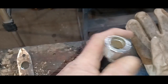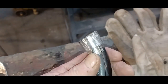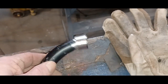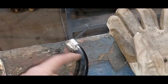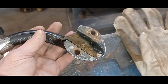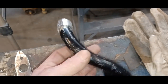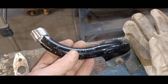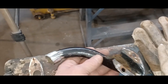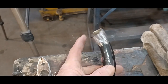I had to hammer that on. It's tight. And I had to squeeze, see this little seam here? I had to squeeze it together in a vise to get this to get on there. So I think with a couple of tacks, I don't think it's going to go anywhere. I'm just afraid of trying to weld all the way around this thing and just burning through it because it weighs nothing. I thought, like I said, it was aluminum, but aluminum doesn't rust. So it's not aluminum, but whatever it is, it's very, very soft, mild steel. Which explains that tight bend to do on a stamp. So makes sense. But yeah, this here will give me something good to weld to.